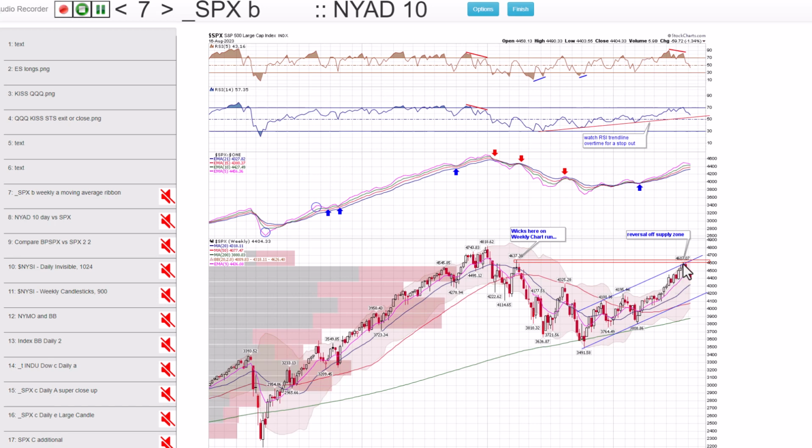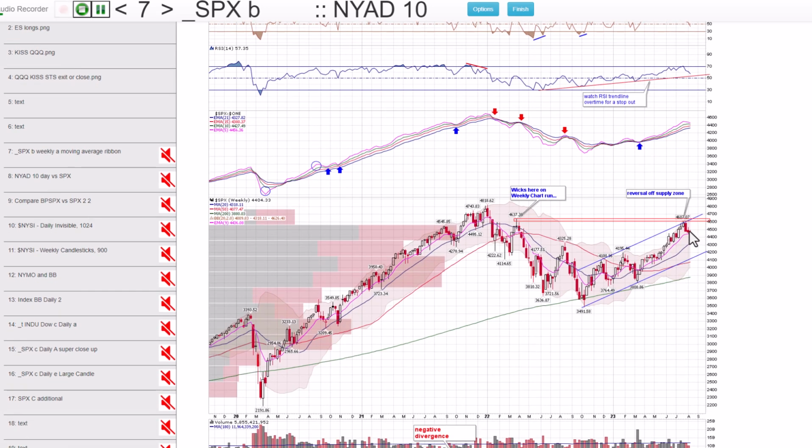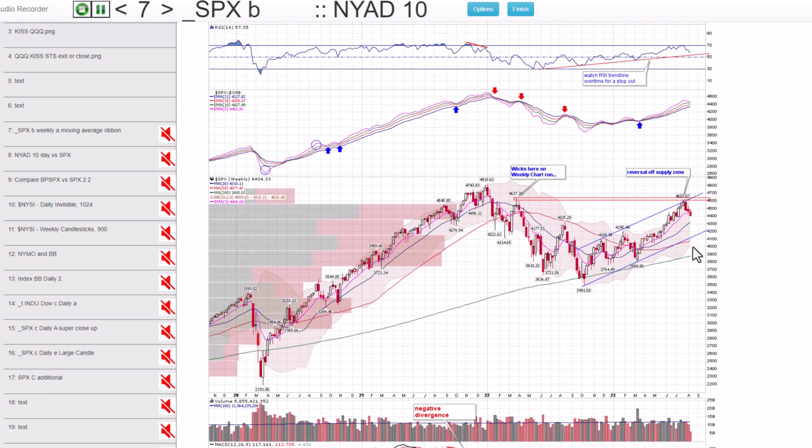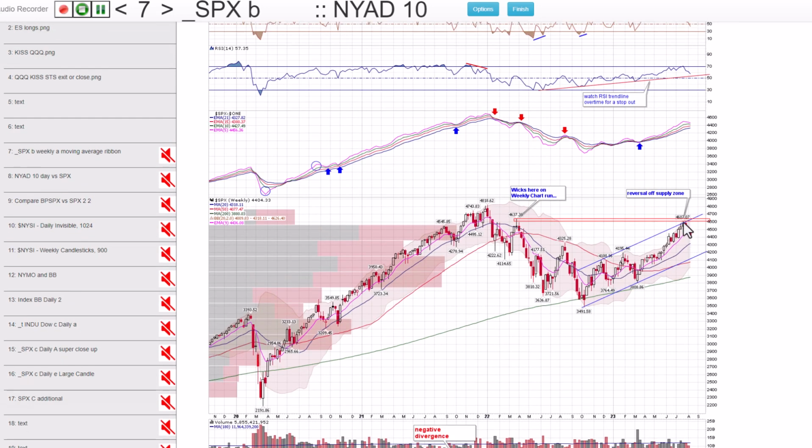The S&P rallied all the way up to late July, tagged the upper channel line, tagged this resistance area, and has sold off now 3 weeks in a row. You can see it's below its 9-week EMA now. So seasonality is playing out, and technical analysis. It was right up against resistance.